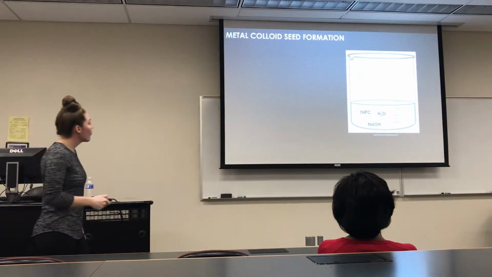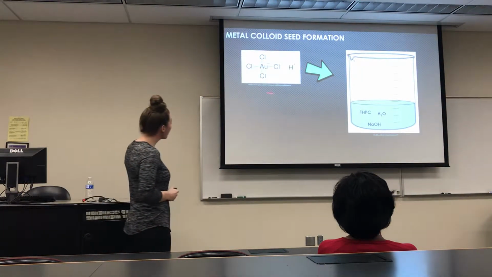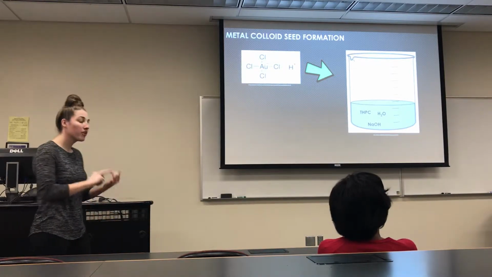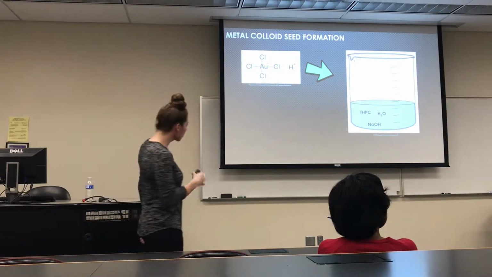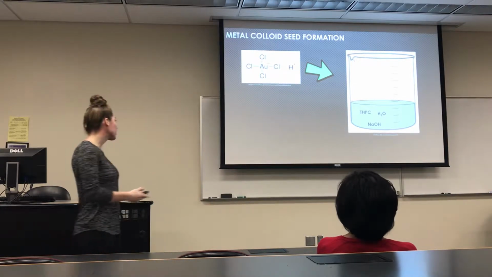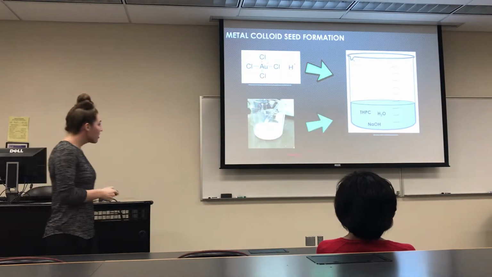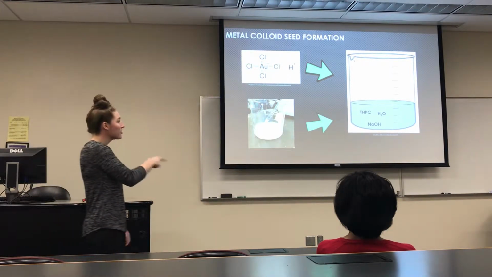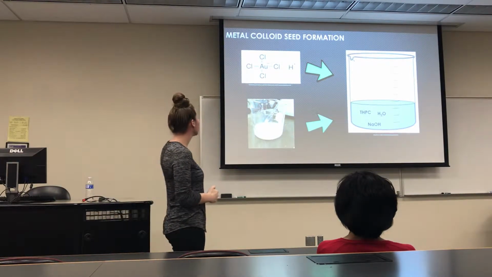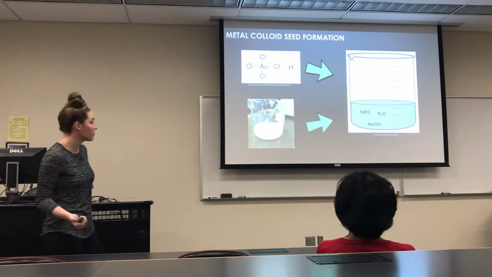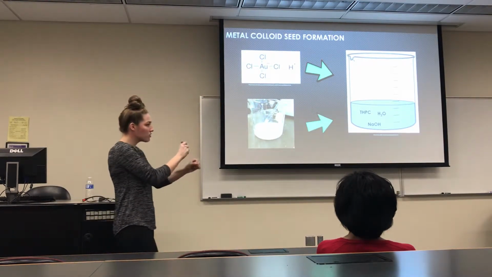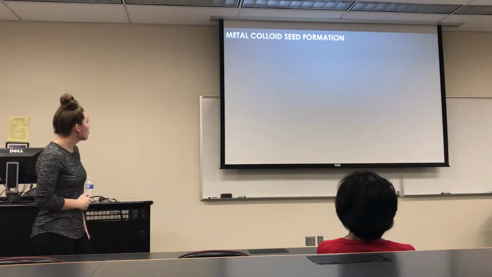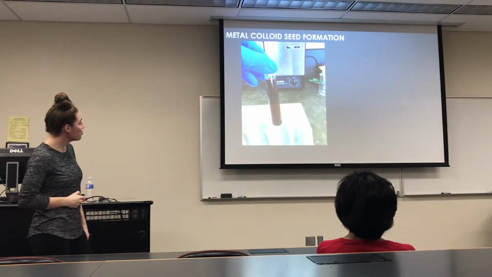From here, we have all that in solution. We can then add in our chloroauric acid. As I mentioned earlier, this is negatively charged, so that's why those amine groups are important. It's going to allow for that initial binding to those positively charged groups in solution. Then we can add in our silica modified nanoparticles and allow that to stir around in solution for a period of time, and eventually we get the self-assembly of those small amounts of gold particles binding to the surface. So we get a solution that looks like this.